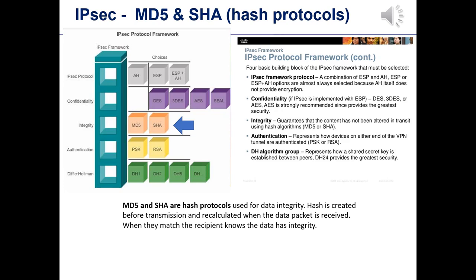Does the calculation match? It's like a grocery receipt. If everything's there and the total is the same, we know it has data integrity. If there's a problem, when it rehashes on the recipient's machine, and there's a difference, it means something happened, something was corrupted in the packet, and the data is resubmitted for a recalculation. So that's the hashing we talked about earlier, and IPsec includes this as well.